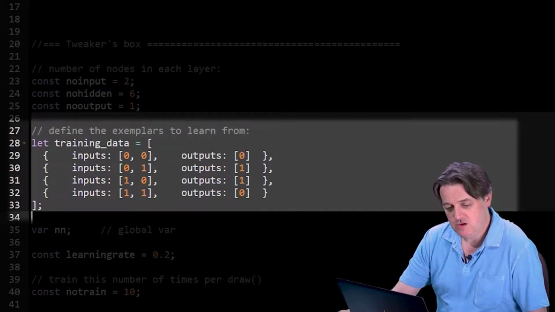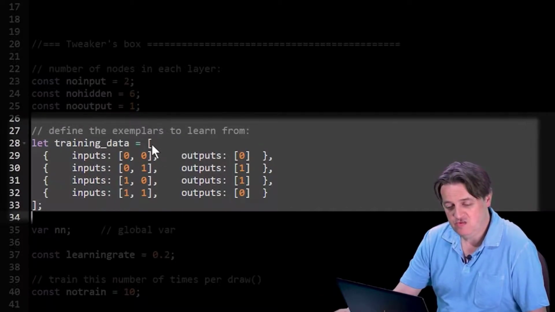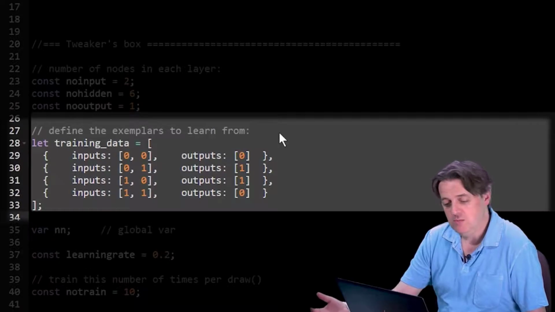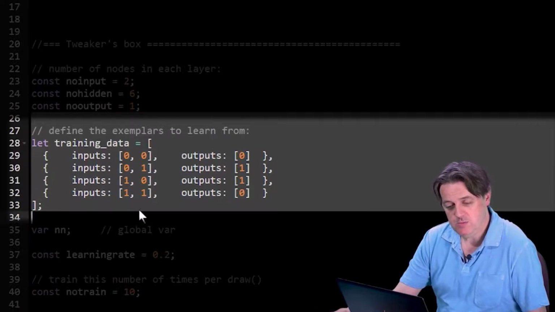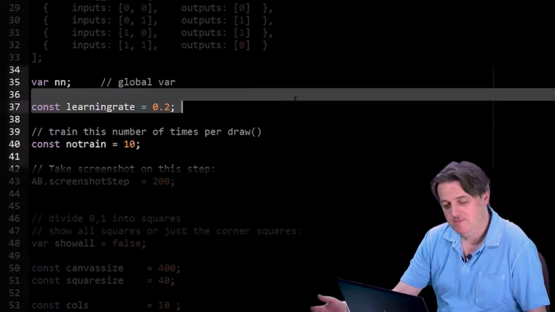Next one is training data. The training data really is defining the function. That's the training data that makes this implement exclusive OR. But you could implement your own training data here and change the function that the network represents. The learning rate, what should that be? How much should the network change every time it gets something wrong? Should that be huge, tiny, somewhere in between? Should it change over time? These actually are empirical questions. There aren't any answers like all neural networks should have learning rate 0.2. It's never that easy.